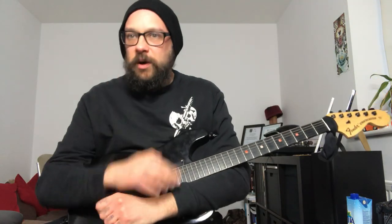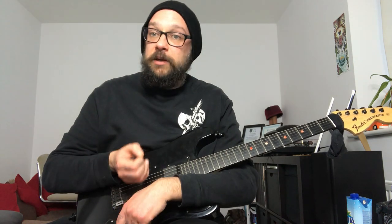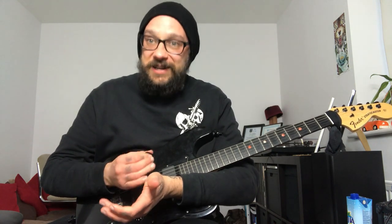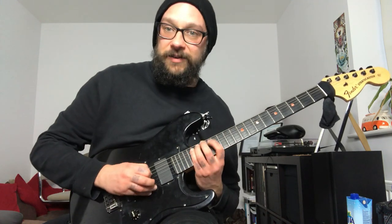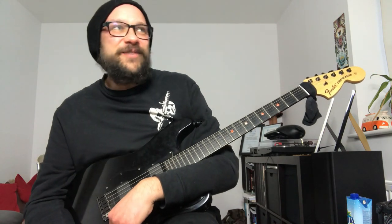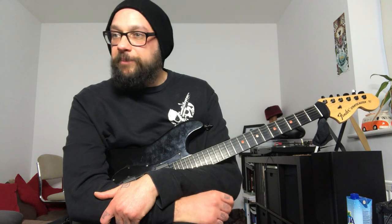Yeah, so that's quite a tricky one to get down. The three note per string thing actually really helps there, because you're playing six notes. So playing it on a three note per string scale kind of helps, but it's still quite tricky, quite fast to get down. So that's more of a long-term goal for most people, I would say. Concentrate on your rhythm chops mainly, but it's cool to have some ideas about what's going to happen later on with the lead stuff as well. So yeah, we'll work up to that one.